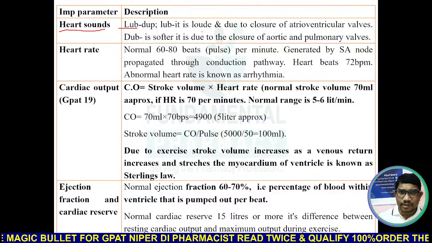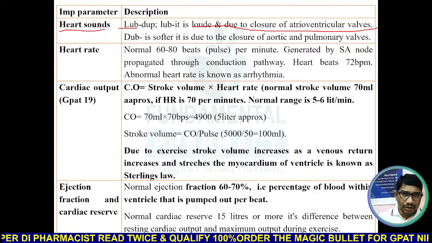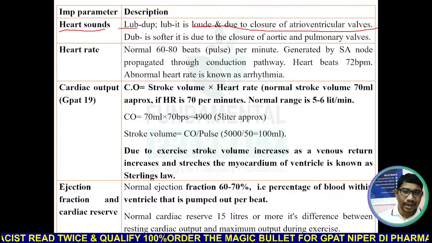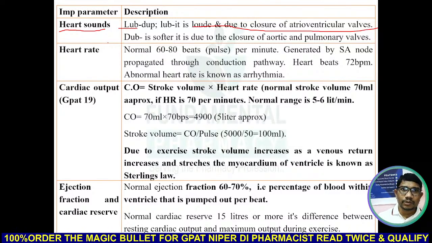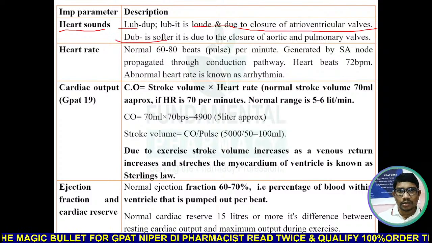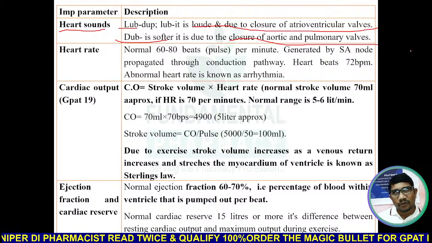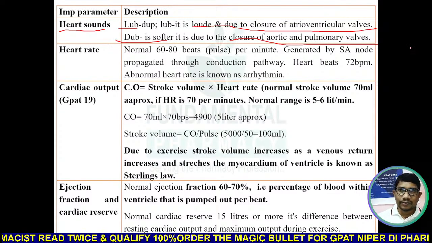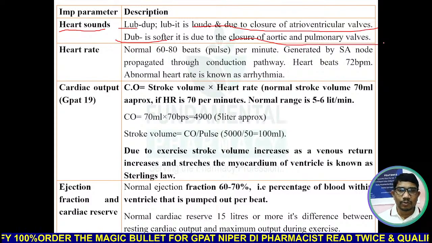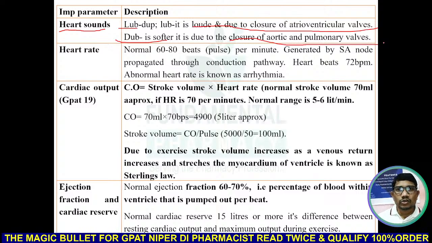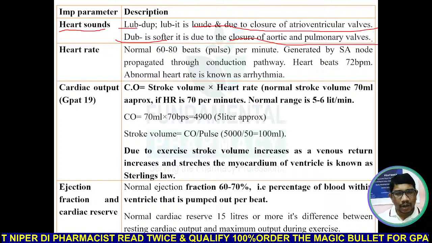So lub dub. The lub sound is a loud sound and it is due to the closure of the atrioventricular valve. When the atria contract, blood goes into the ventricles, and so that blood does not come back from the ventricle into the atrium, there is a valve. Due to the closure of the atrioventricular valve you are getting a lub sound. Now the dub is a softer sound, meaning it is a little lower. It is due to the closure of the aortic and pulmonary semilunar valves. After the contraction of your ventricles, blood will go from the right ventricle into the pulmonary artery and from the left ventricle into the aorta, so that the blood does not come back, there are the aortic semilunar valve and pulmonary semilunar valve. Lub sound is because of the closure of the atrioventricular valve, and dub sound is because of the closure of the pulmonary semilunar valve and aortic semilunar valve.